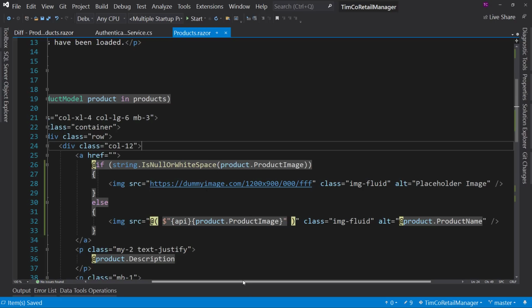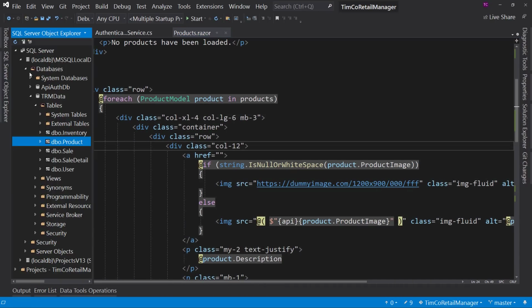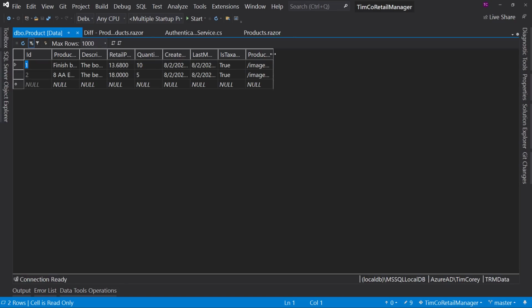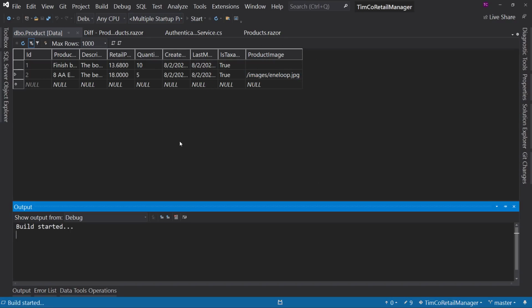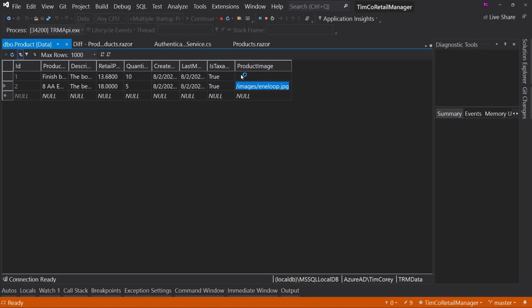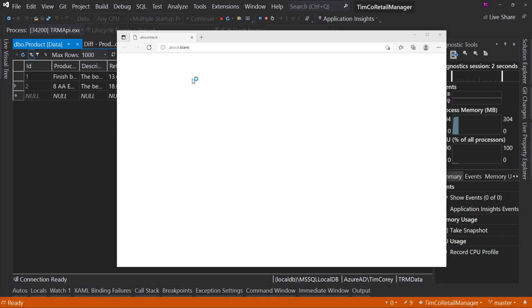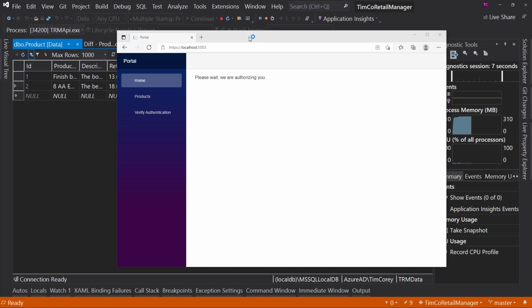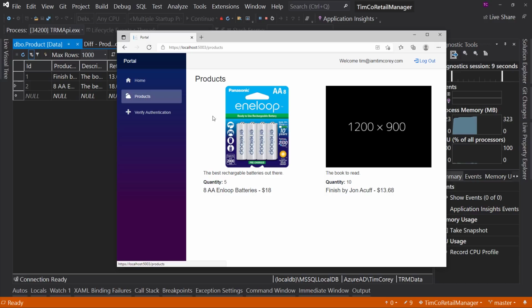Okay, now let's test this. And to test it, I need to go to my SQL Server, go to my products, and I can just delete one of these. So let's Control X to cut it out, save it, and now I can, by the way, it saves as soon as you click out of the row. And now I can run my application and see if in fact it's going to show the proper placeholder, and it does, the proper placeholder for the book. We could do a different placeholder, like a coming soon.